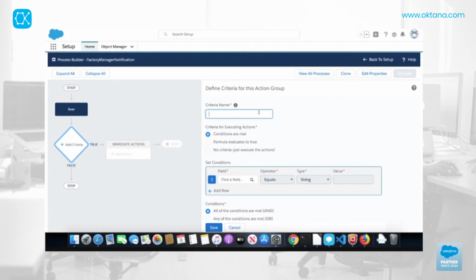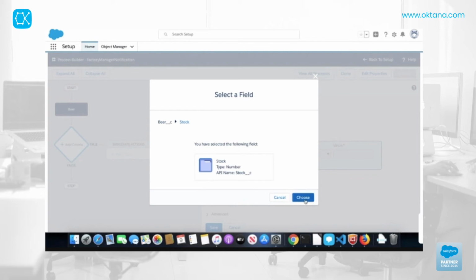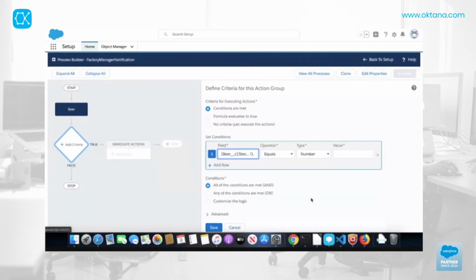Now we are going to add some criteria. This time a condition that are met. And the condition we need is to check the stock field, since we want to report to the manager when we are running out of beer. And then we have our operator that has all these options. In this case, we are going to use less than or equal, and we are going to use a number, for example, 10.